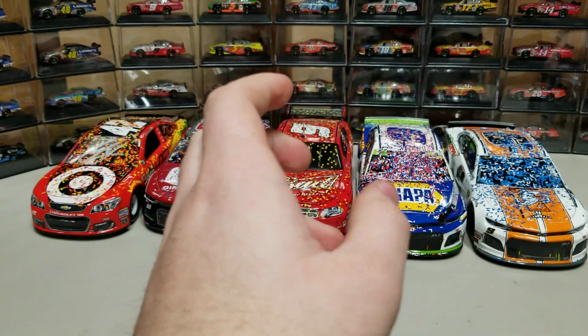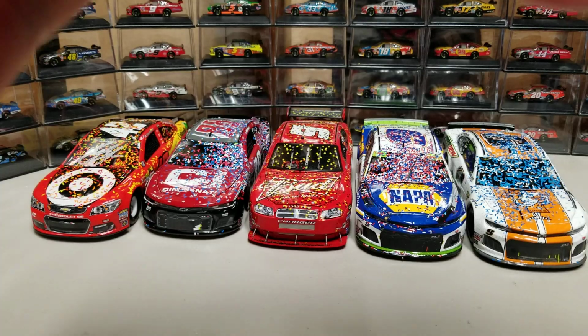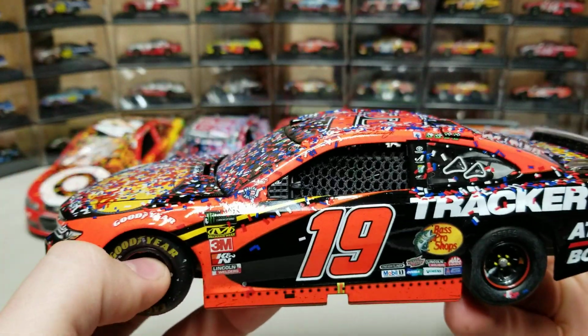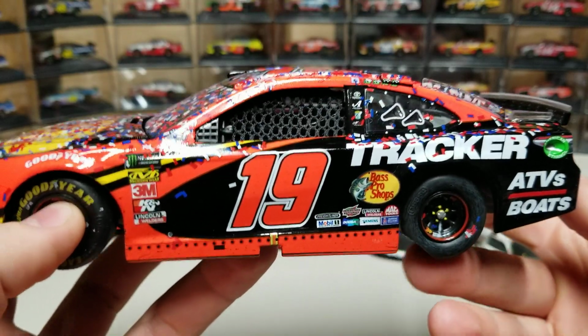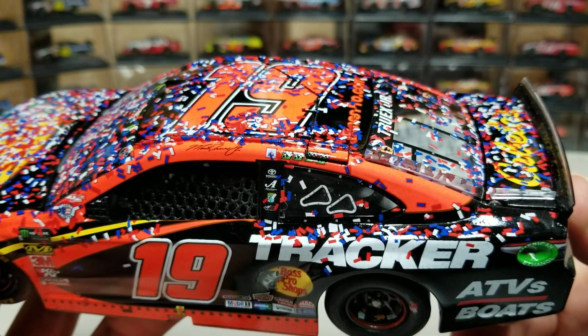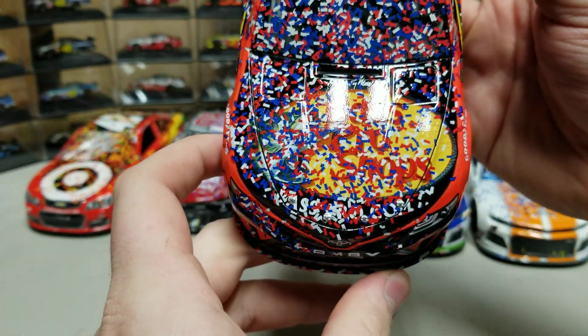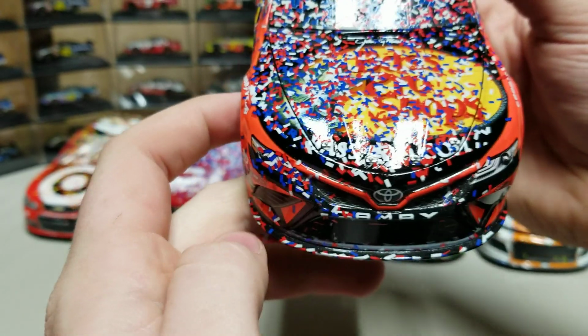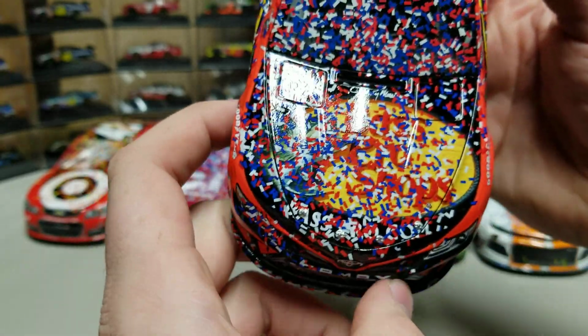Now, coming in at number 8, shocker, it's another 2019, it's another Truex, and it's Martin Truex 2019 Sonoma race win. The left side is pretty clean. You can see there's confetti on the tire. So you know if there's confetti on the tire, we're already trending in the right direction. But you can see pretty heavy confetti there. But once you get up to the hood, it's a Bass Pro car, but you can barely tell. There is a ton of confetti on the nose of this car. Look at the splitter. Confetti all around the splitter, all around the nose and headlight, all over the hood.